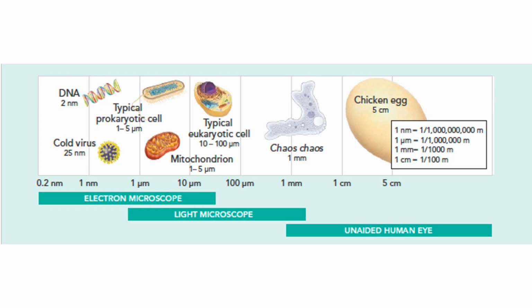So the human eye can see objects that are larger than 0.5 millimeters, and most of what interests cell biologists is much smaller than that. So microscopes make seeing the cellular and subcellular world possible, but notice here's our prokaryotic cell. This is much smaller than our larger and more complex eukaryotic cell. To put it into perspective, this right here is the same as that organelle right there. So an organelle of a eukaryotic cell is about the same size as a prokaryotic cell.